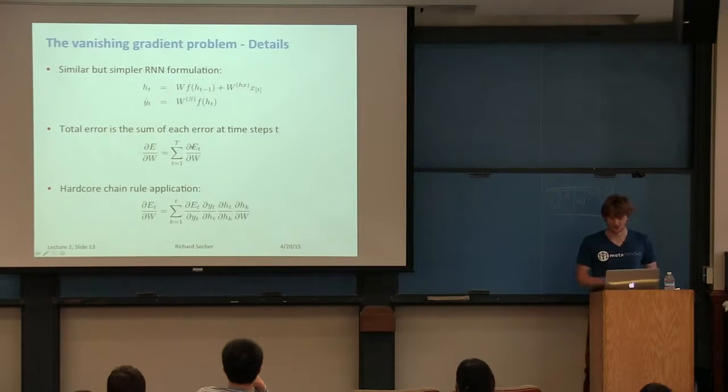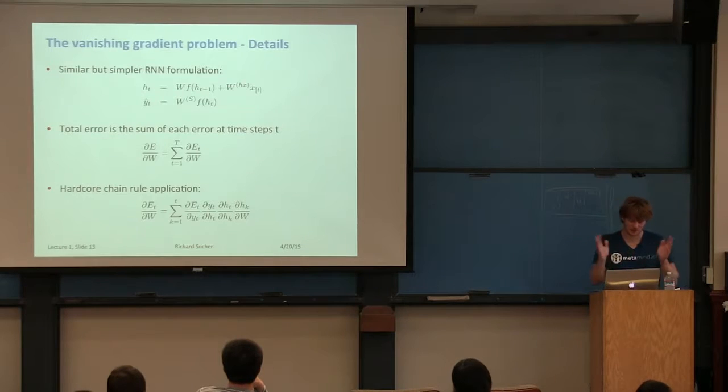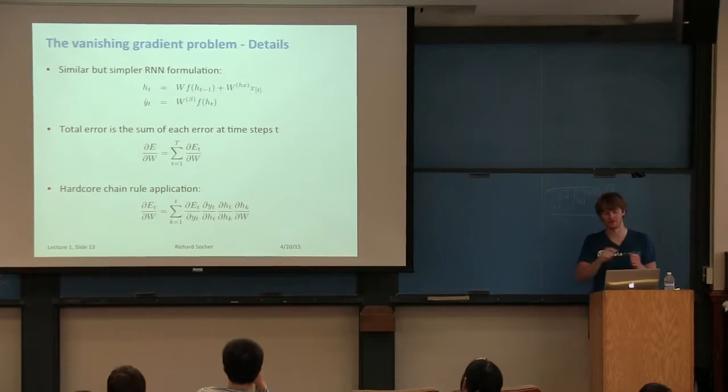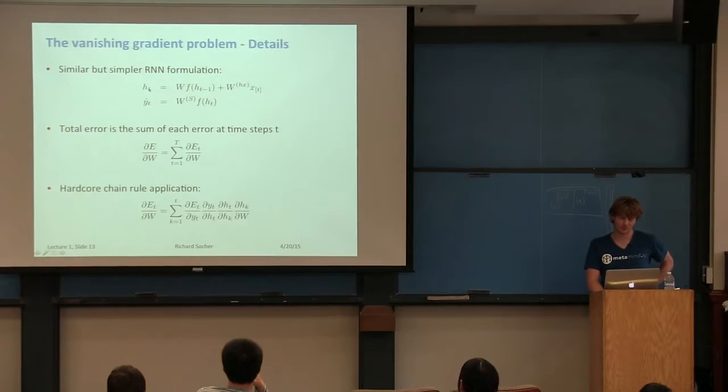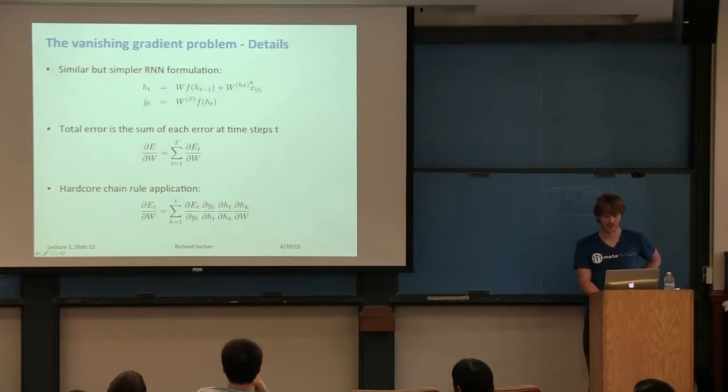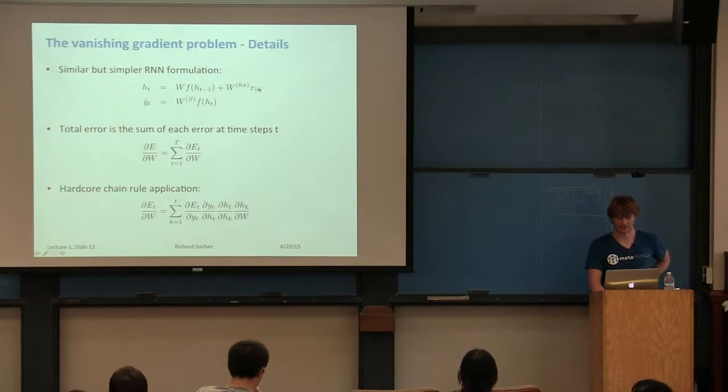So let's try to write that all out. In order to simplify some of the notation and analysis here, we'll have a slightly different RNN formulation, but if you write that out, it boils down to almost exactly the same thing. We just apply the nonlinearities at a later step. So here we'll define our hidden state to be computed with a linear transformation W times a nonlinearity of the previous hidden state, plus our word-to-hidden matrix W^{hx} times the word vector at x_t.